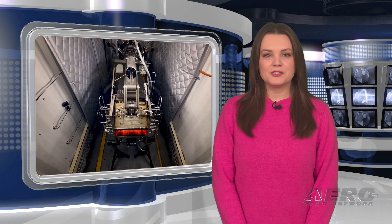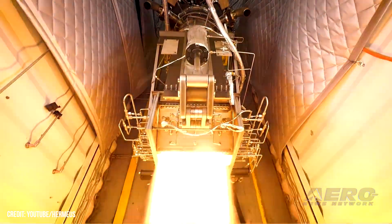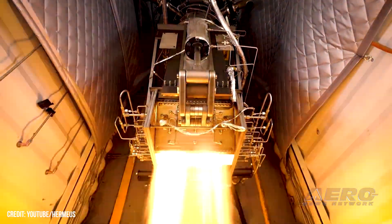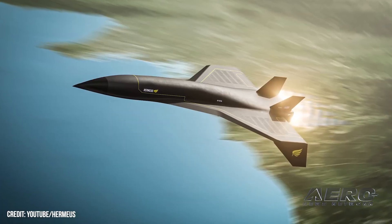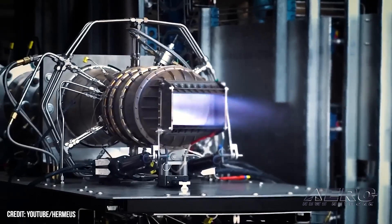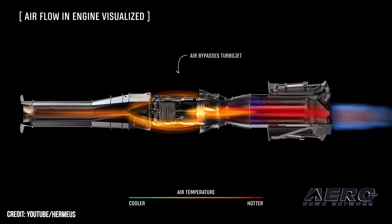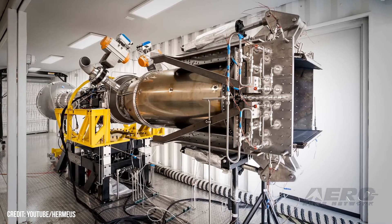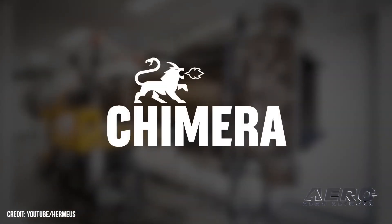Hermes and Pratt & Whitney partnership announced. Hermes is developing a trio of hypersonic aircraft. In pursuit of its ambitious goal, Hermes has taken on powerful partners the likes of the United States Air Force and NASA. The company has developed a series of autonomous aircraft for the purpose of vetting in-queue technologies and addressing urgent national security challenges. On December 20th, Hermes announced that it had selected Pratt & Whitney's F-100 turbofan engine to serve as the turbine portion of its combined-cycle hypersonic engine, to which the company has ascribed the apposite moniker Chimera 2.